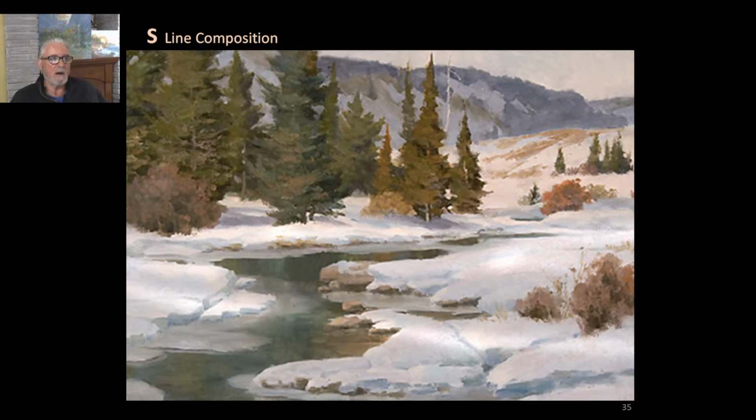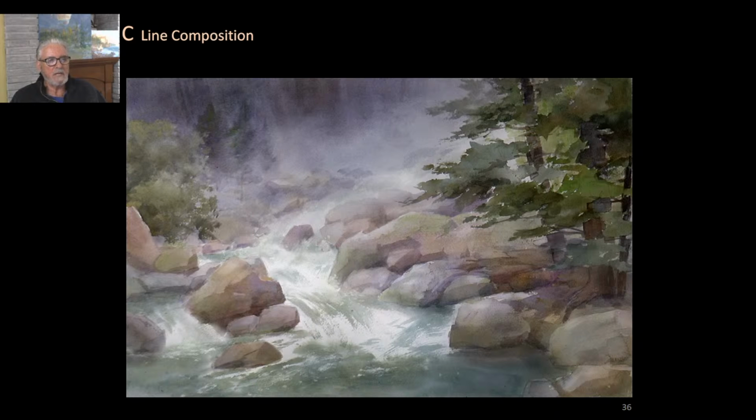This is an S-line composition. It starts from the front. See, there's an implied S here. Very pleasant. You don't have to go all the way to the depth, because now the viewer can read that as being too obvious that you're trying to do that. They sense that there's an instinct where they say, well, you're just completely taking me all the way to the back. So as long as you usher the viewer somewhat to the background, you've done your job as an artist. Here's a C shape, a C composition.